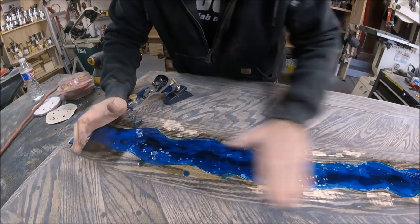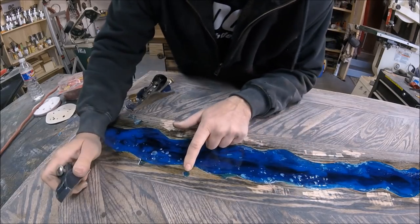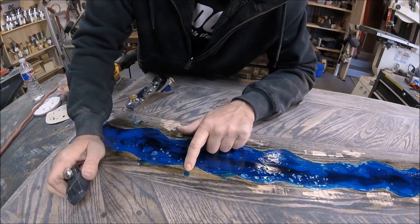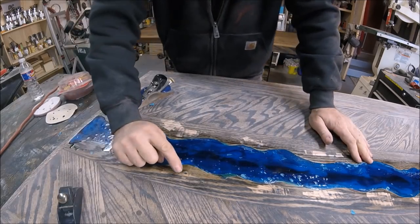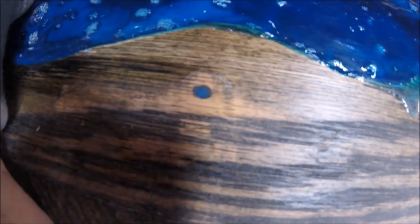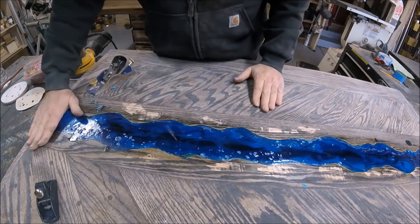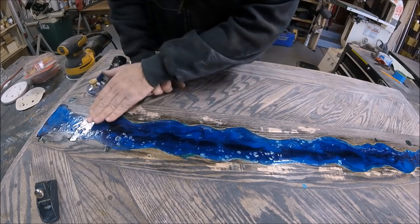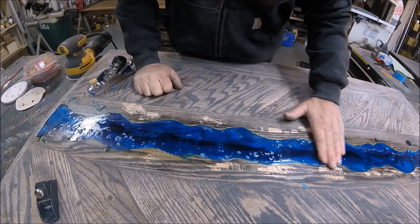Okay, here we go. So next day, this little guy here is going to be perfect for knocking off these little parts of epoxy over these nail holes. And it reveals a nice little blue. And then I'm going to hit it with some 150. I'm going to sand it smooth, and then I'm going to put one very thin coat of clear epoxy over the top of this.